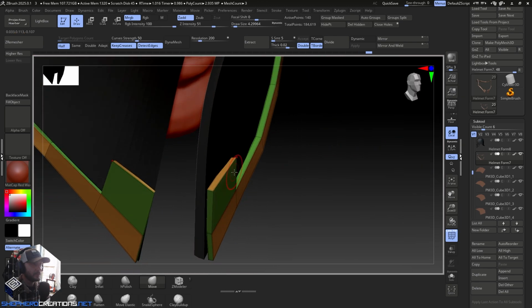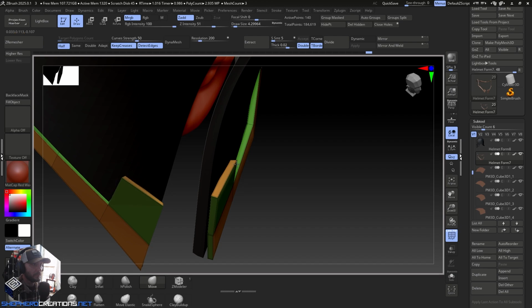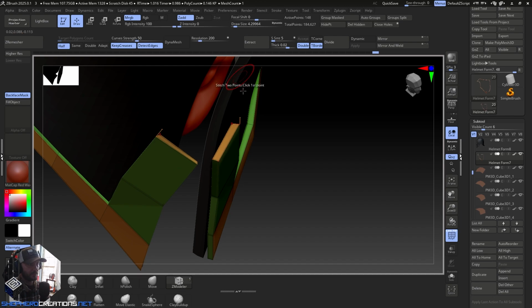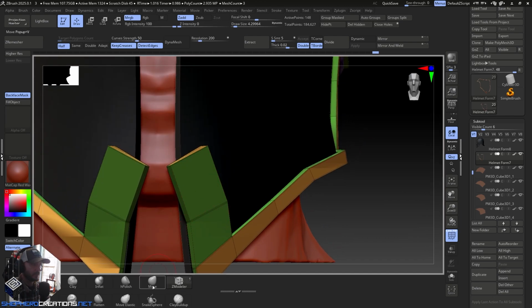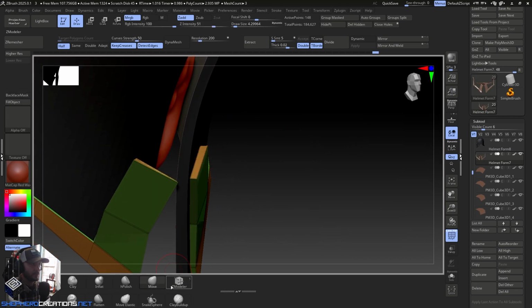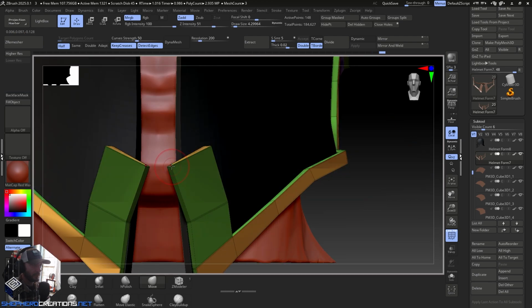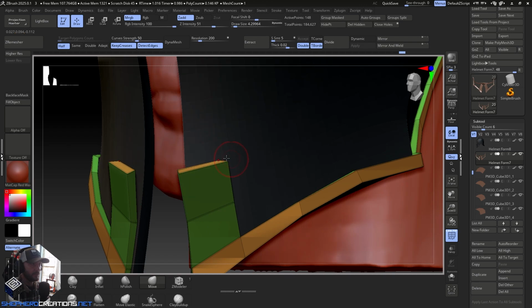All right. Then we will grab another and pull that out so that we don't get too far from staying close to the shape that we want, and then stop, pull another polygon out, and continue up the side of the mask here.